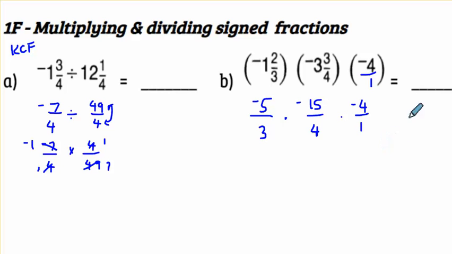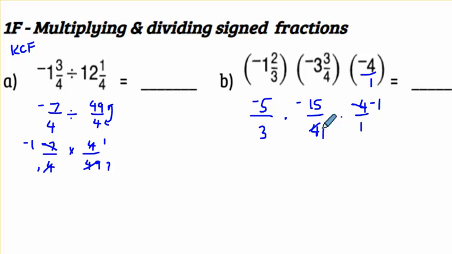So what do you notice? Well, I noticed the 4s, just like the last time we had 4s. These 4s are basically going to go away. 4 divided by 4 is 1, and a -4 divided by 4 is a -1. So that's a -1 on the top and a 1 on the bottom.